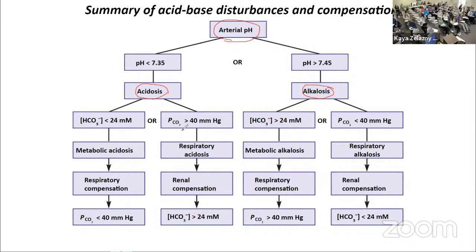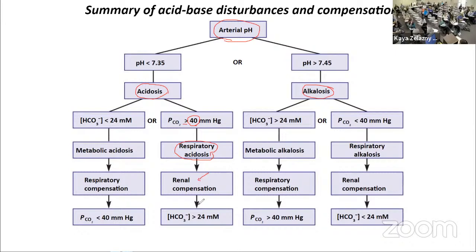So we're going to check, do we have a normal amount? The normal amount of CO2 we're going to expect in our blood draw from the veins is 40 millimeters of mercury. That's our normal number, our normal partial pressure for veins. So if it's more, this means the problem is your lungs. Okay. So we can diagnose respiratory acidosis by finding a pH of less than 7.35 and a PCO2 of greater than 40. Okay. If we have respiratory acidosis, that means your kidneys are going to compensate for this. So we'd have renal compensation.